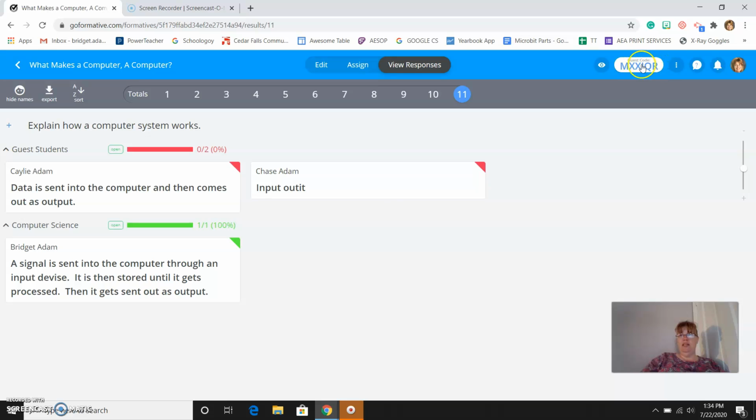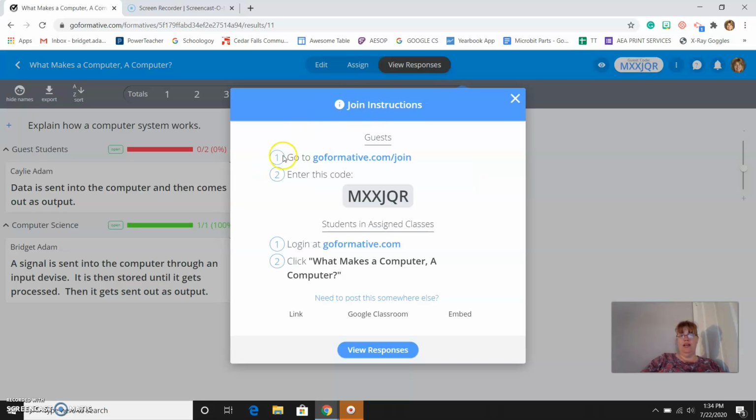So this up here is the guest code. This is the way students could join your assessment. If you just want to do the guest route, and I think that's probably what I would do, because I don't see myself using GoFormative on a regular basis, maybe once a unit or something like that, I think the guest route would be fine for me. But there is that class option as well.